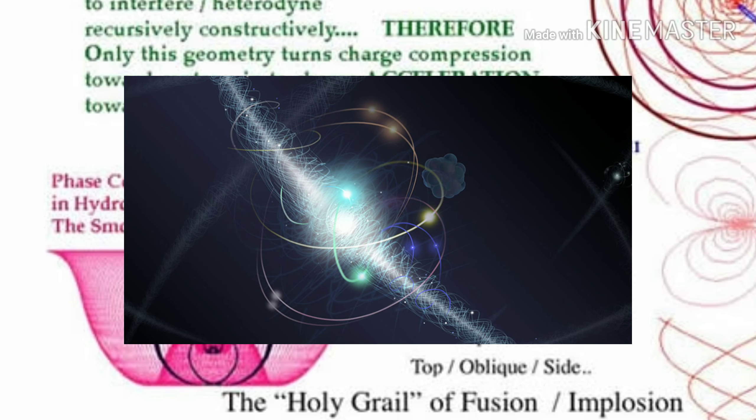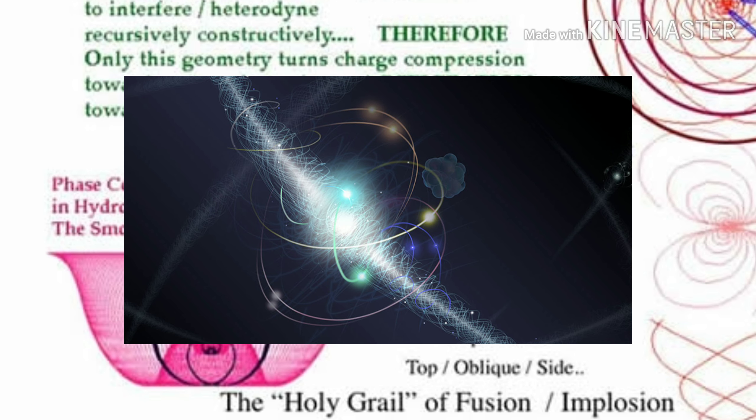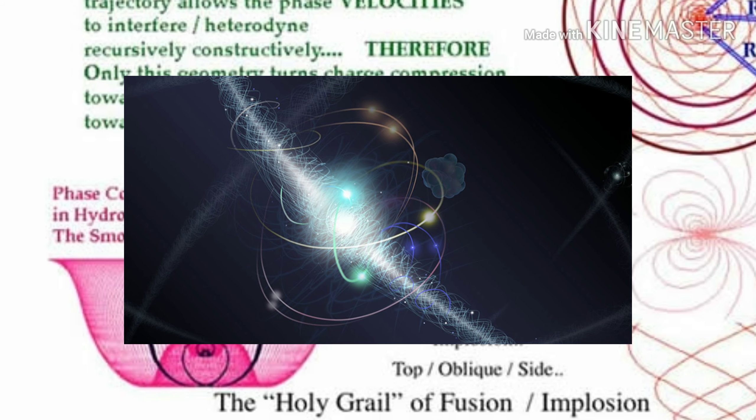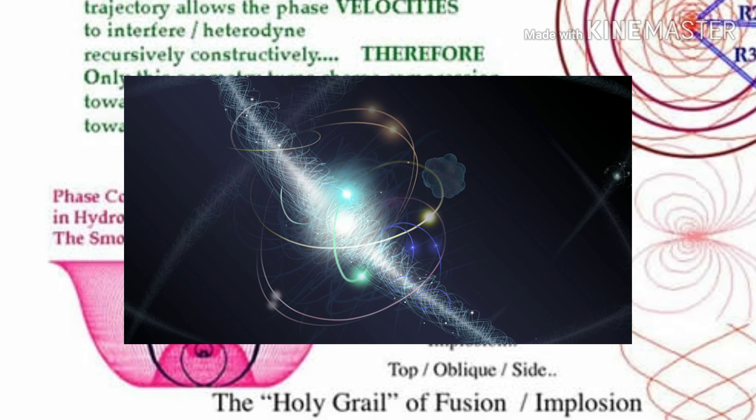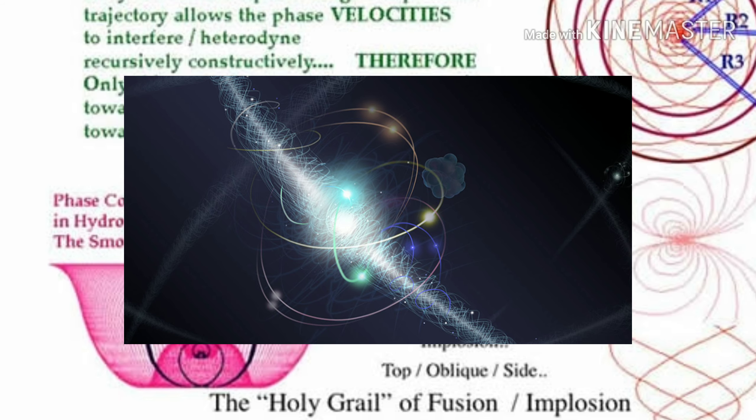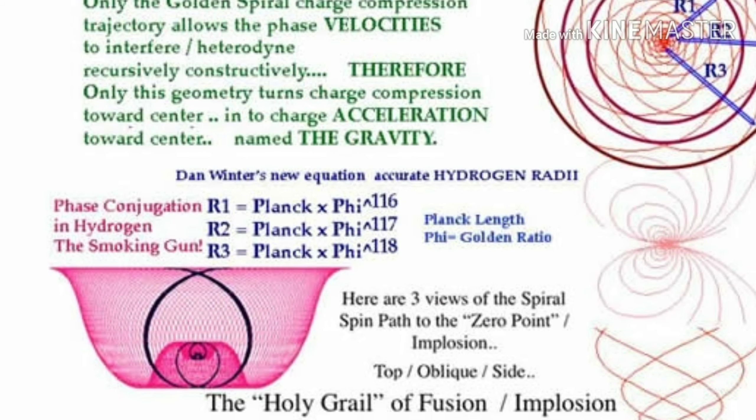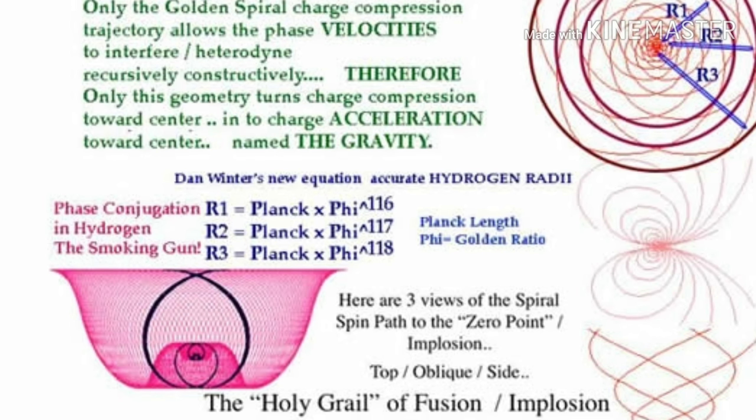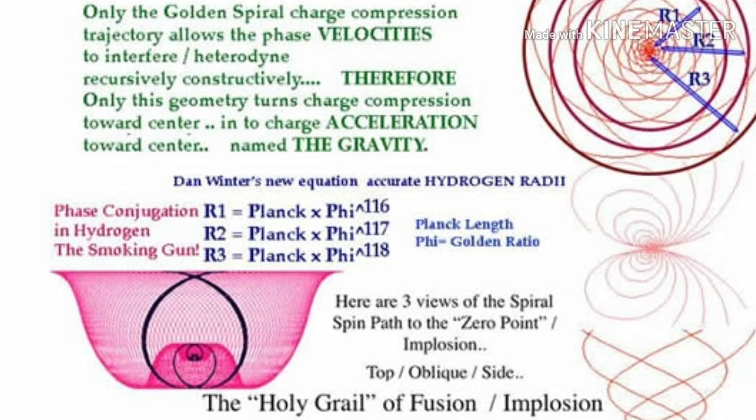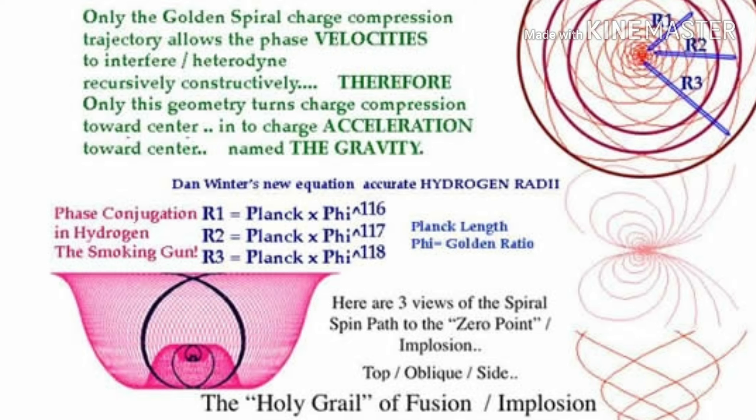Now, this is what happens inside of an electron. It's this phase conjugation. An electron is basically the shell of the atom. It spins around. It creates. It's what you see as the matter. And this phase conjugation that happens inside the electron is what creates your protons and how even gravity exists. So we exist because of this pattern.